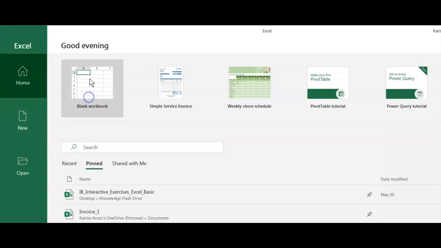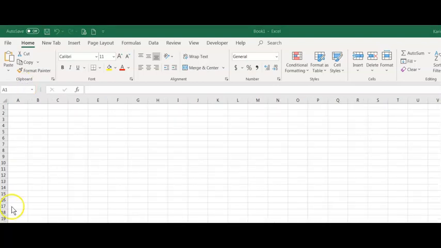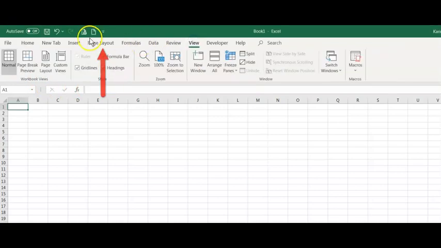Create a blank workbook. This time we will create a calendar right from the start, everything from scratch. If you're new to Excel, every cell has a unique letter and number, just like an apartment number. This cell is A1, and this feature is very important to remember later on when we work with formulas. The whole group of tabs is called the ribbon. For today's tutorial, we're going to be familiar with the Home tab, View tab, and maybe the Page Setup feature.